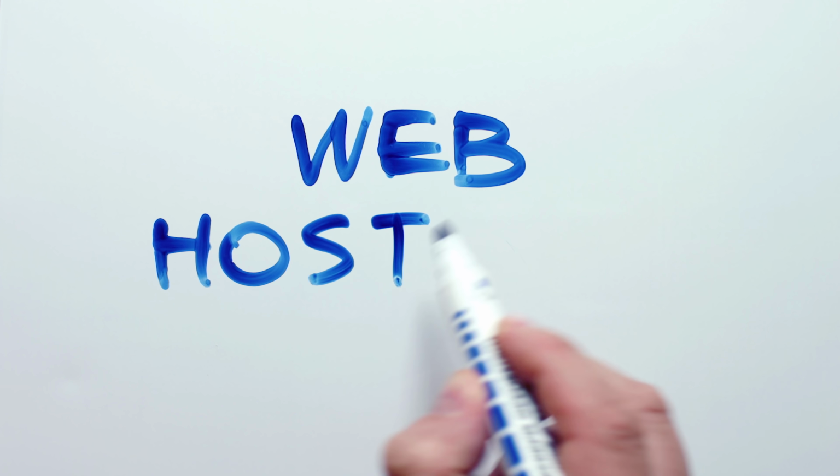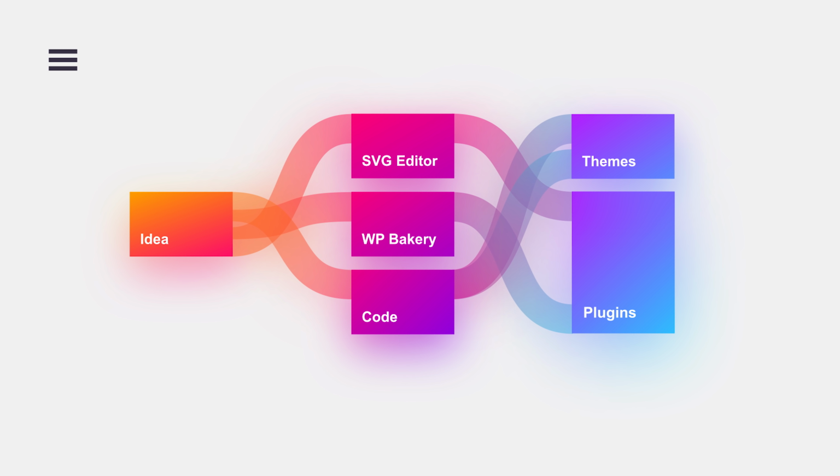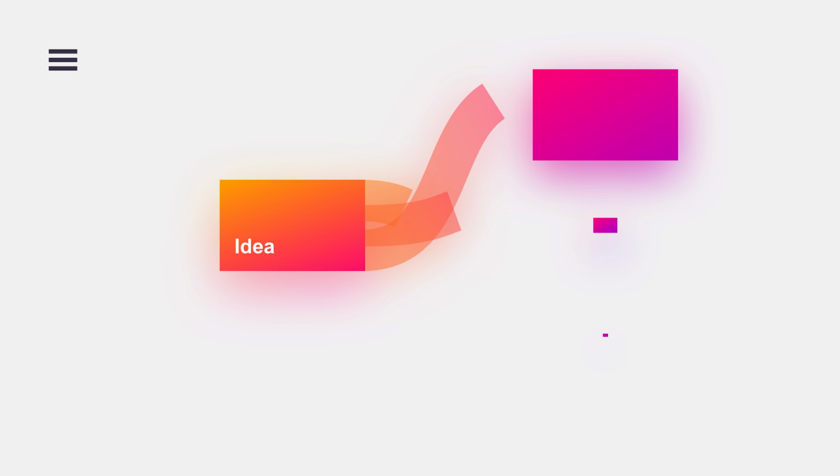Let's summarize what we've learned in this course. We approached web design from the viewpoint of creating a unique user experience for our audience. Then we looked at how to map out our vision using wireframes. We looked at how to build our website by signing up with a web hosting service. Then we evaluated the best ways to build our website using themes and plugins. We created a basic page with some interactive elements using an SVG editor and WP Bakery chart. So, if you've never built a website before or are looking to showcase your skills, get started today.